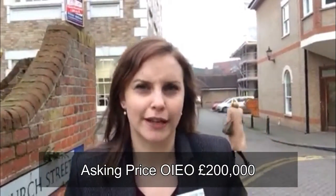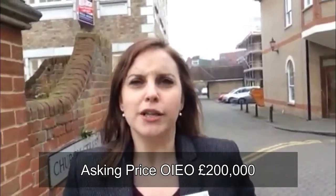This one is on Land One Chase. It's a modern development — really nice, spacious, light and airy — and has just come on with Bond Residential. It's got an asking price of offers in excess of £200,000. That's at the top end of what I'd expect for a modern one-bedroom apartment of this calibre, but it's not over the top, so it's not a bad price.